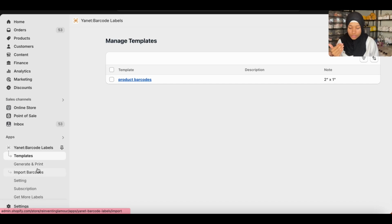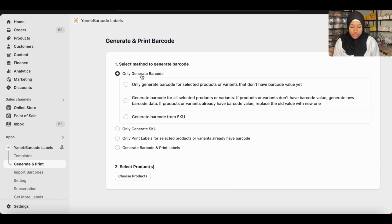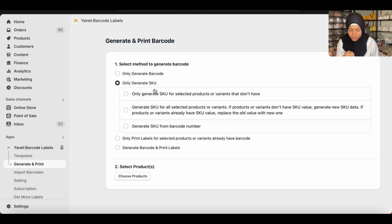So when you're going to go to generate barcodes, let's go to generate and print. So this part is so confusing in the beginning, but it's actually really easy. So select method to generate barcode. Only generate barcode. This is if you already have a SKU. If all your products have SKU numbers, you guys, that part took me probably an hour to check every single product to give it a SKU because I have so many products and that definitely took me a while. So if you want to only generate SKU, this is actually the first part that you guys need to do. So generate SKU from barcode number.